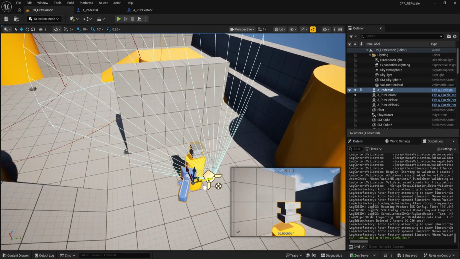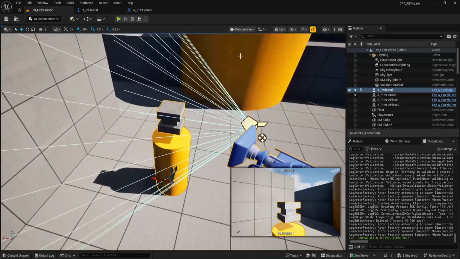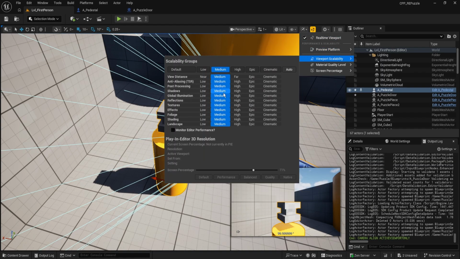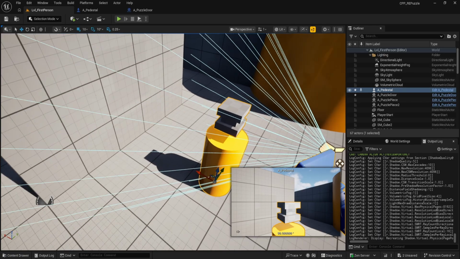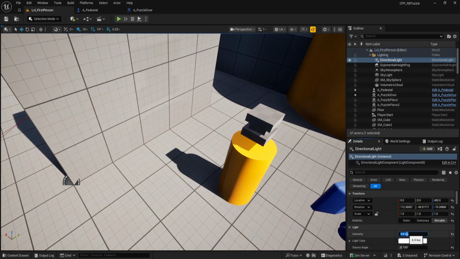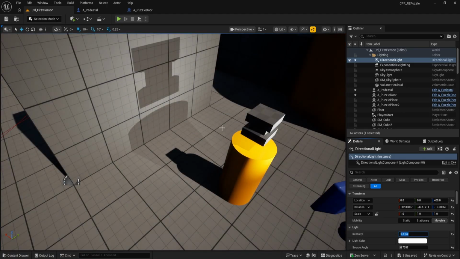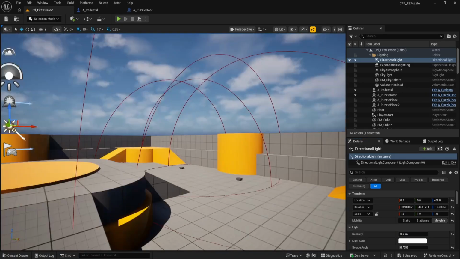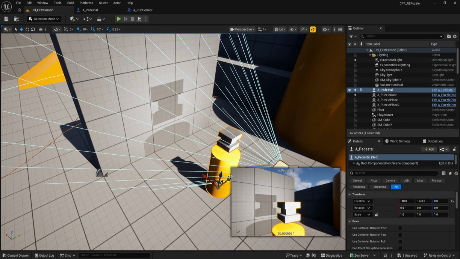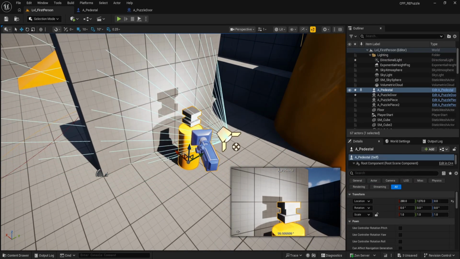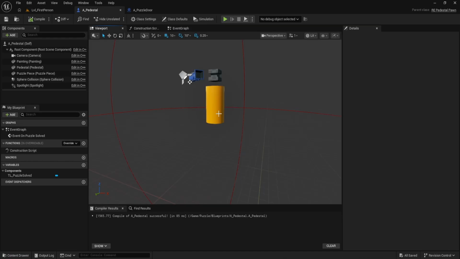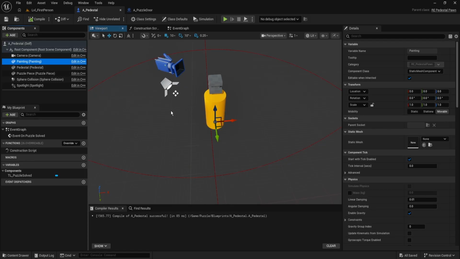We're going to move this to here, and I'm going to slightly increase the quality of my shadows, so hopefully we can see it clearly. And I'm also going to make the skylight a bit darker. So let's get our directional light here and just put it to 0.5. There we go. So now you actually have the lights, and I'm having some auto eye adaptation, which is a bit annoying. I think we need to be closer here to get the result we want, because we still need to add the painting. Actually, I just forgot that. Because right here, this is nice and all, but we still need our painting to actually be visible.